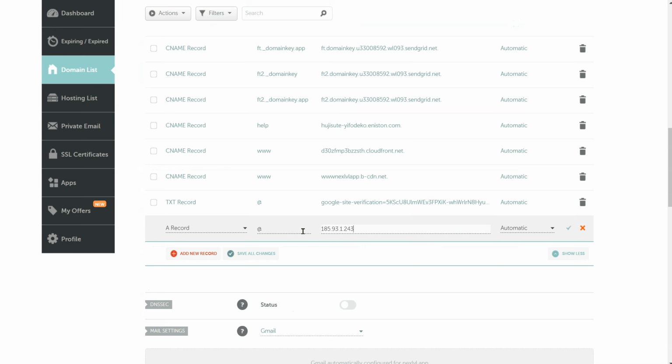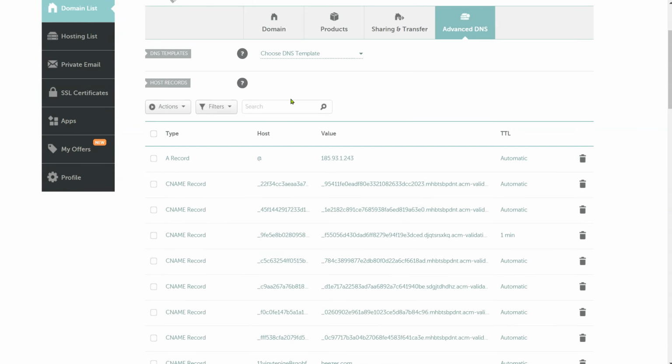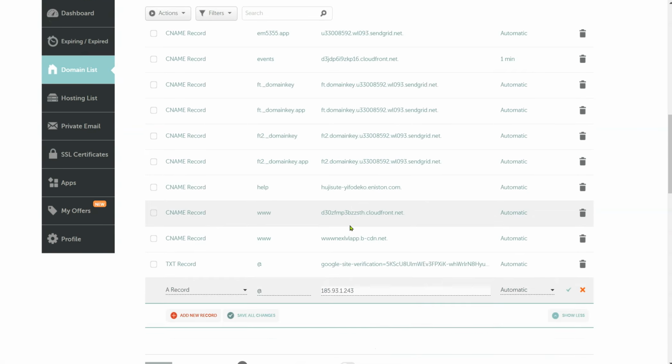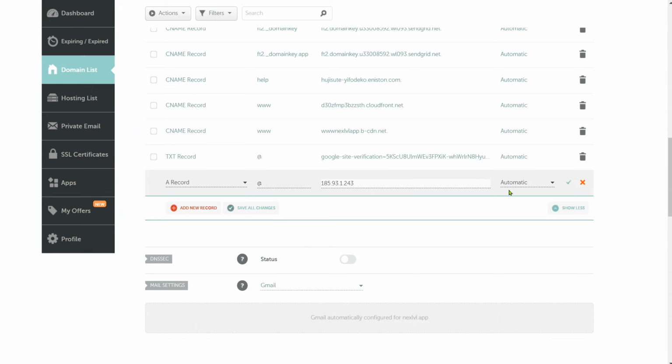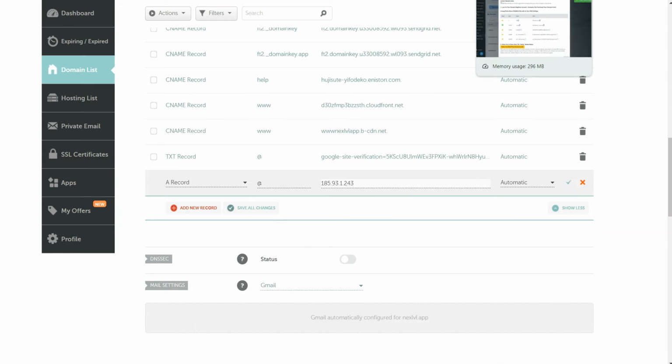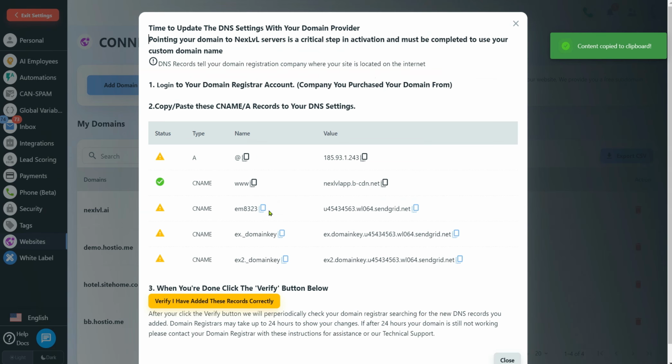Okay, that's exactly how it's telling you to do it. You can see up here it says host and value, and that's where you're putting all of those records, and just check yes. Now what I'm going to do is skip that step because again, I don't want to add the domain for website. All I want to do is be able to send emails from the system. So I am going to add 3 CNAME records directly here.